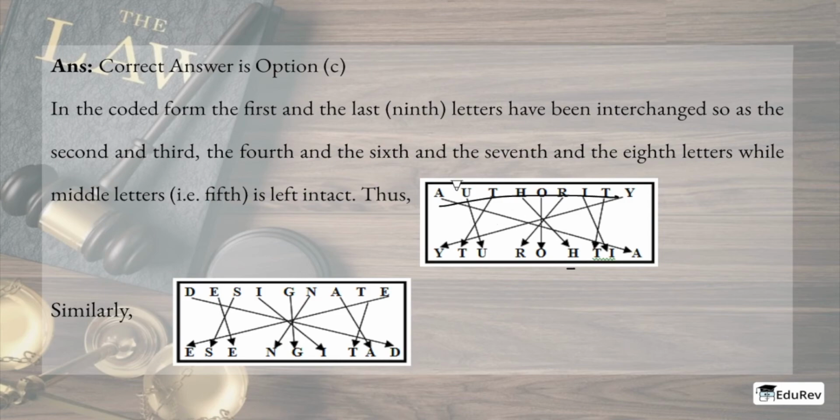So you can actually see that, okay, A we have taken at the end, then U here, T here and all that, right? So we have basically done that. But this is exactly the format in which I have to do designate. So exactly how the letters in authority are placed, I'm going to place the letters in designate itself. And I will get an answer. Alright, so let's move on to the next one.